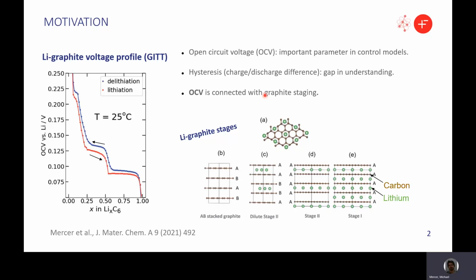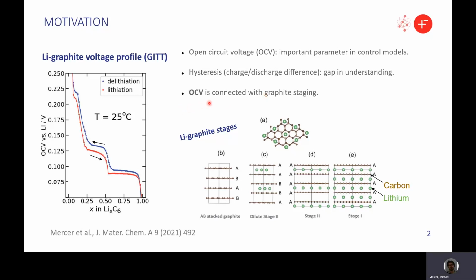One facet that is still relatively poorly understood is that in certain systems, even after hours or even days of relaxation time, a hysteresis is observed between the two cycling directions, whereas the OCV is usually interpreted as a thermodynamic parameter, so it's not obvious why this should be. There's an important gap in understanding as to what this metastable behavior could be caused by.